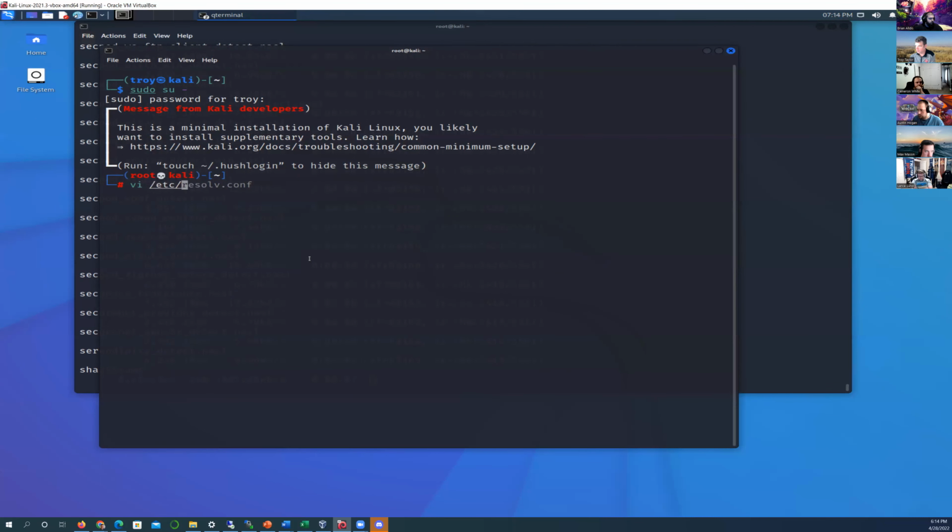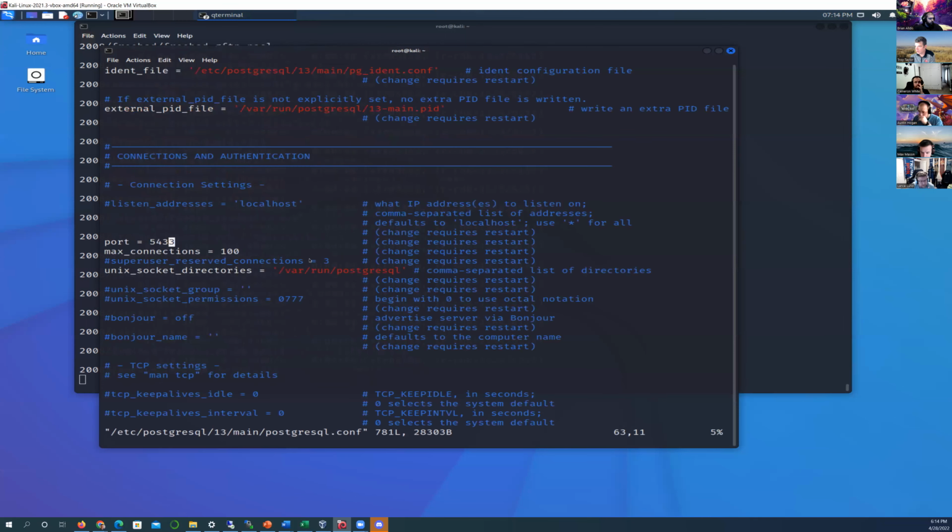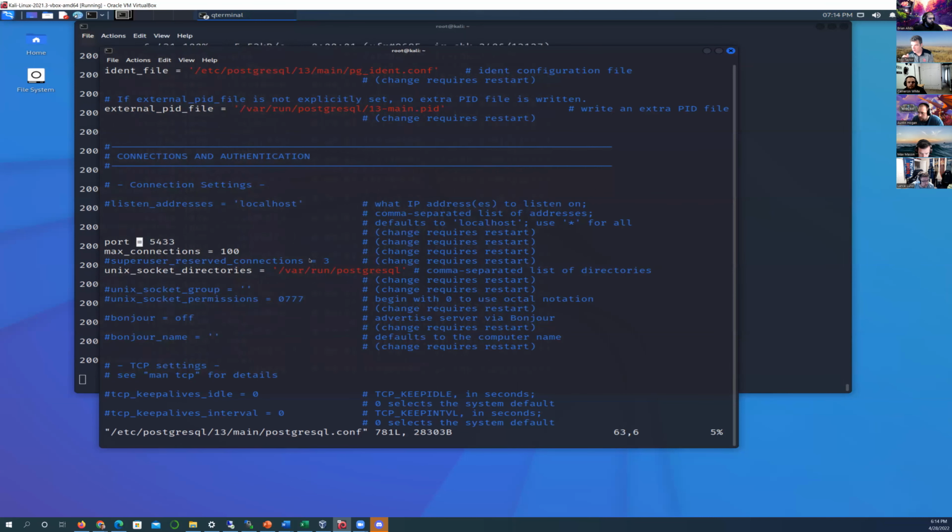It's /etc/postgresql/13/main/postgresql.conf. We edit this file and find the line with port. For 13, we switch it from port 5432 to 5433, and save it.